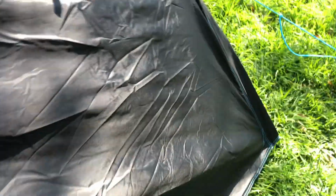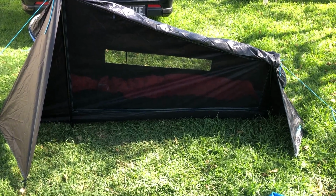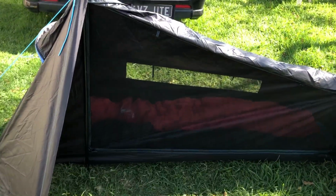One on each side. And then we just throw that over the top. And now you can see that there's not a whole lot to it. Now, first observation is for the door for the tent. There's only this flywire here. Most tents that I've seen that are like this have a plastic or nylon or polyester door. This one doesn't, it's only got the flywire. So you're going to want to be careful about taking care of that, because if you get any sort of holes in that, you're not going to be able to block off things from coming in.